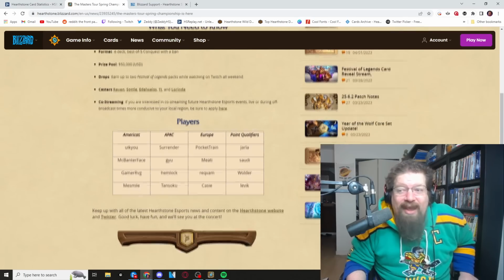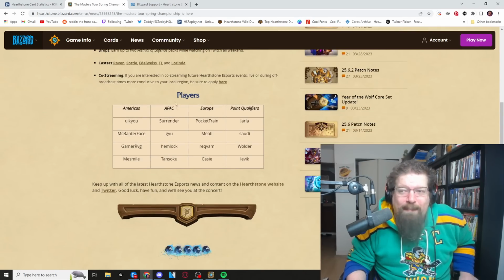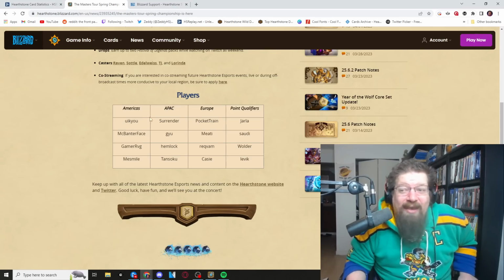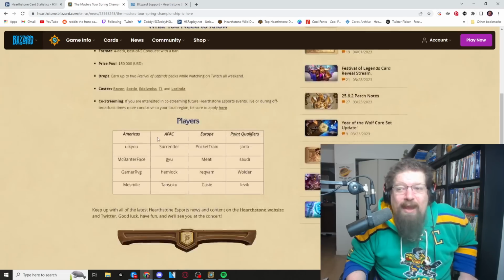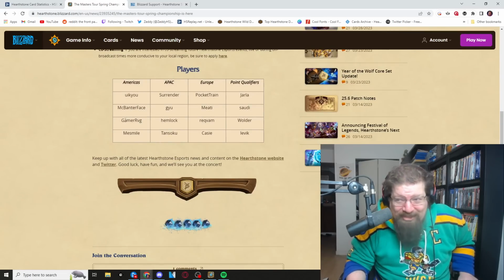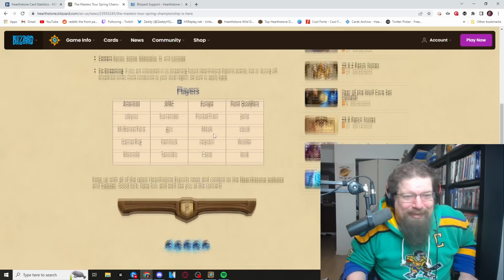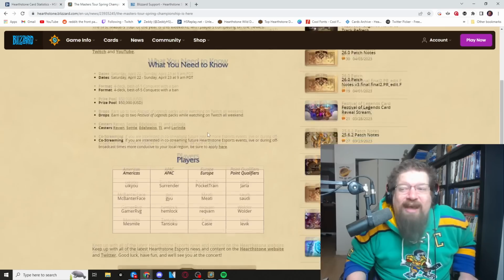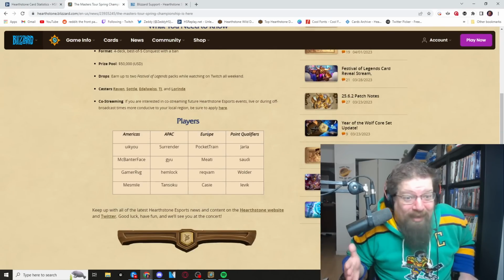They're free. And if you want to watch it, these players will be competing for a spot at maybe the last ever Worlds, looking that way. I'll be rooting on McBanterface, Gamer RVG, Meaty, and Casey. Those are my guys. I'm going to root them on. But whoever you got there, go and check it out, get your free stuff. And if you're enjoying it, maybe you want to watch it and check it out.